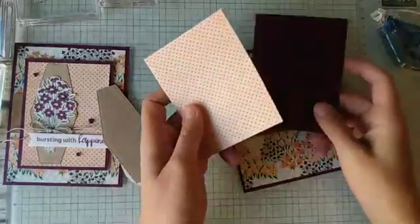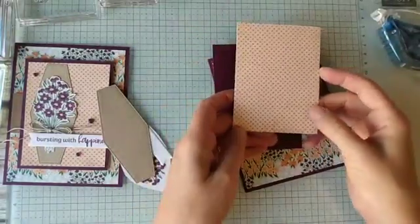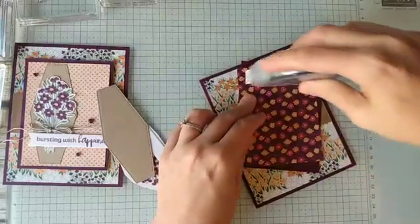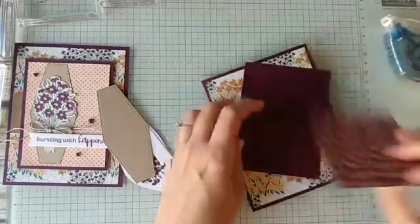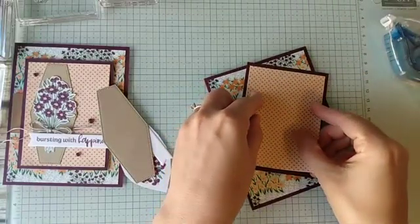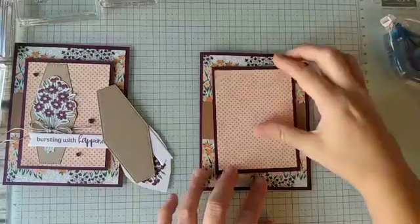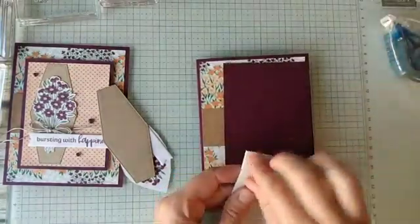Then I have another piece of Blackberry Bliss that is 3.25 by 4.25. And another piece of that designer series paper that is 3 by 4. And if you have been watching me for a while, you know that 3 by 4 is one of my favorite sizes to cut the designer series paper to, because you get 12 pieces out of one sheet with no waste. And if you saw the card I posted yesterday, that also used a 3 by 4 piece as well. So this is just another layout using the 3 by 4. This one we're going to pop up with some dimensionals.